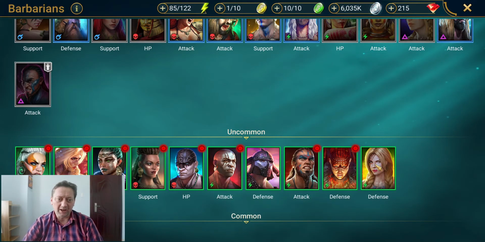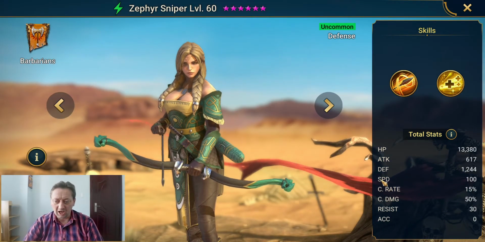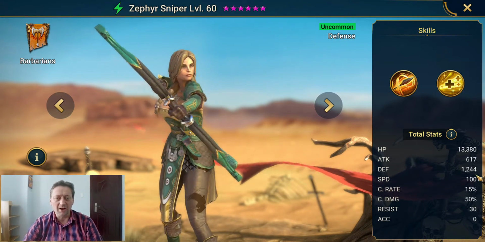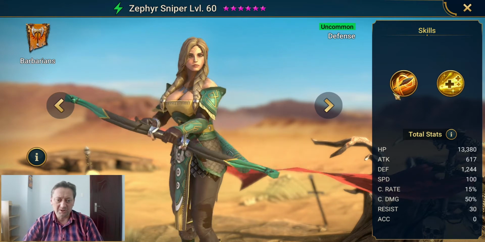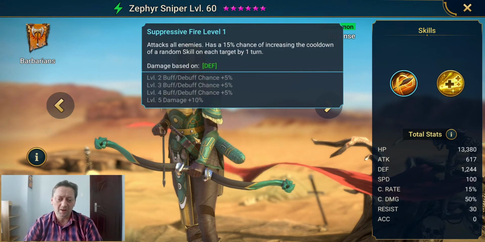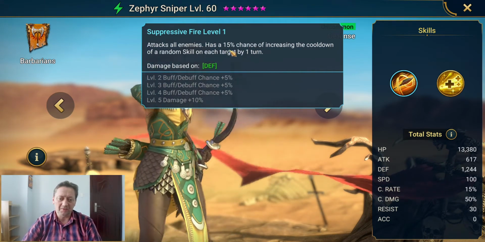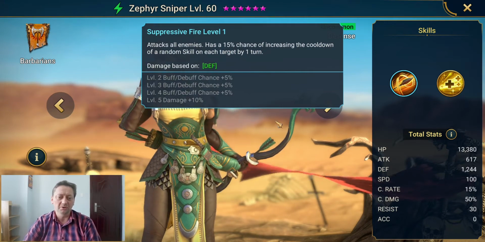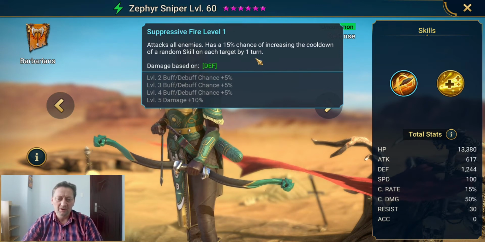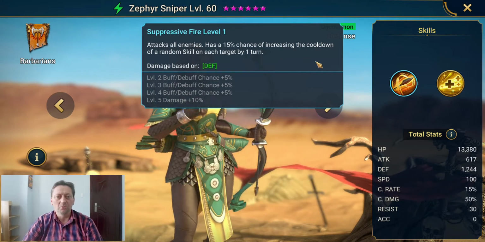Number 3, Barbarian again, Zephyr Sniper. Again, this one could be your campaign farmer. Even higher defense this time. Again, a defense-based champion. Speed 100, which is great for an uncommon. 2 skills again. AoE on the A1, so in a way she's a better campaign farmer for you. She's also got this nice additional skill on there, 15% chance of increasing the cooldown of a random skill on each target. So she's going to be hitting everybody every turn. 15% chance, booked up to 30, of actually increasing the cooldown of a random skill.